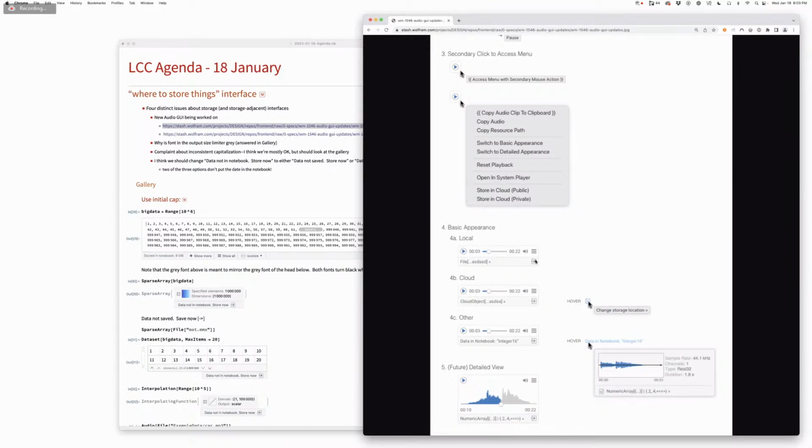I mean, I'm thinking about this iconography because it's kind of silly. Well, if it's in a cloud object already, it's like, oh, you're going to save it somewhere else as well. Well, you might want it within the notebook if you're sharing it with someone with no internet access or something like that. Well, then what are you going to do in this case here where it is in the cloud? What does it say when this is in the cloud? It says that it's stored in the cloud. So you can go ahead and click on it and see what happens.